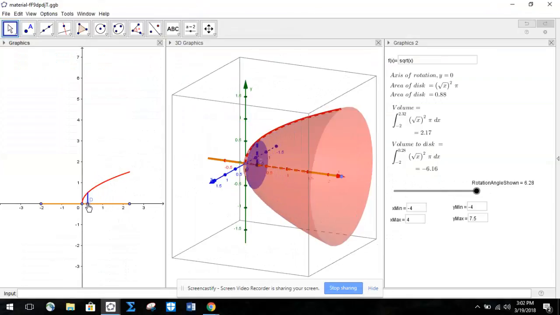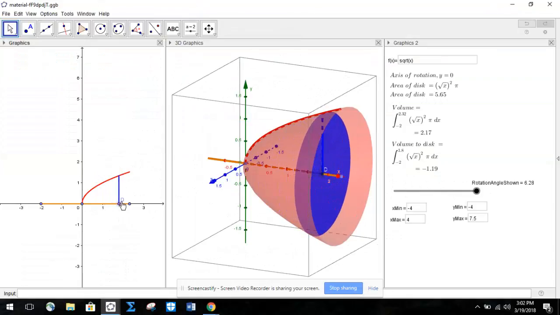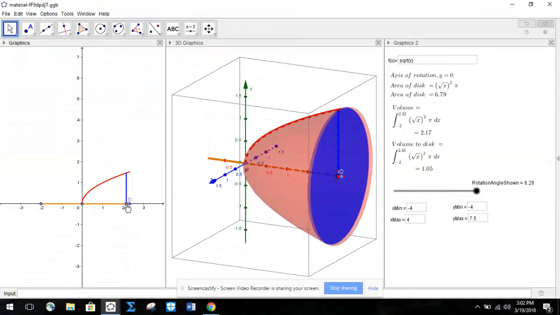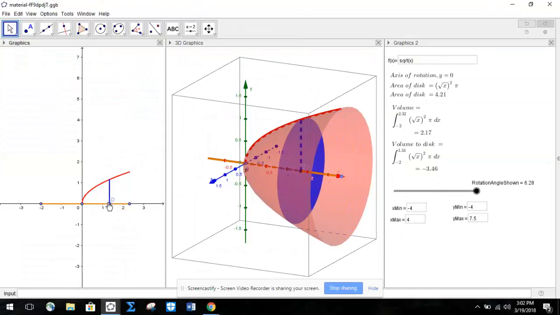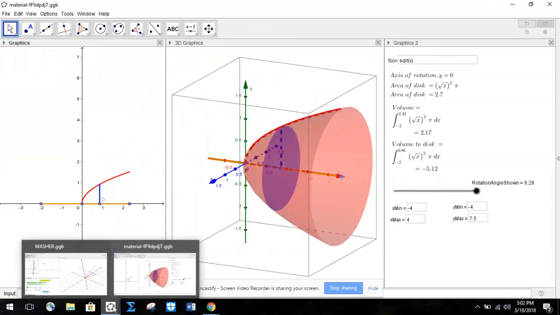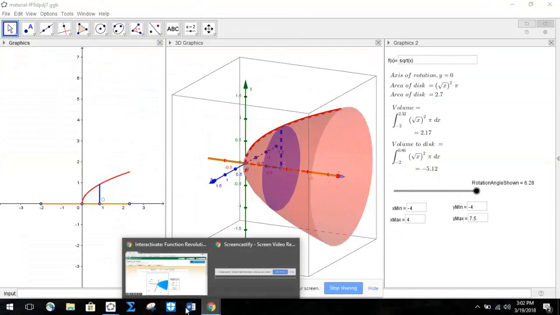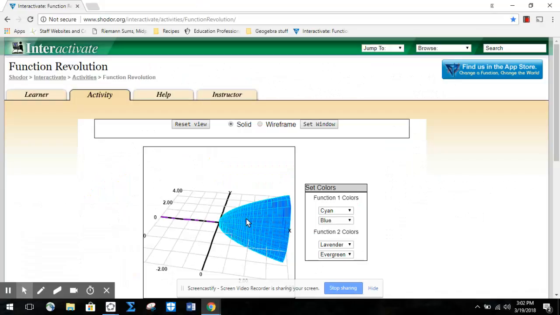Look at all these circles. Each of those circles has an area, pi r squared. But if we add up all those areas as if we were stacking them, we get the entire volume. This is called the disk method, where you rotate a curve and that curve creates a shape where the cross section is a circle.